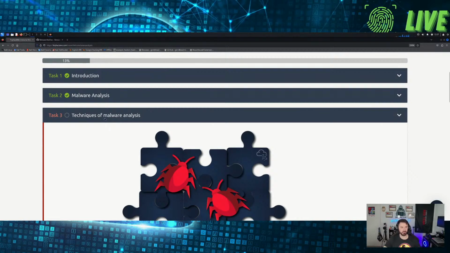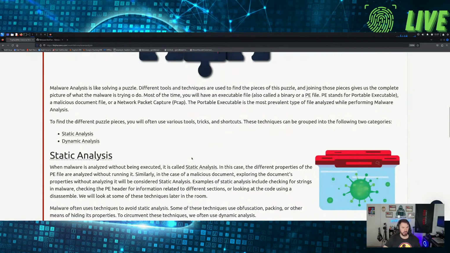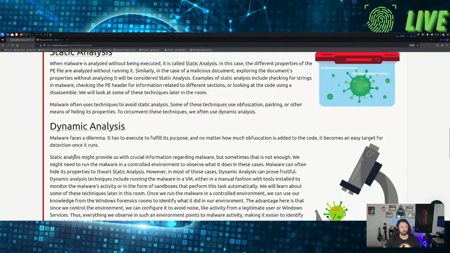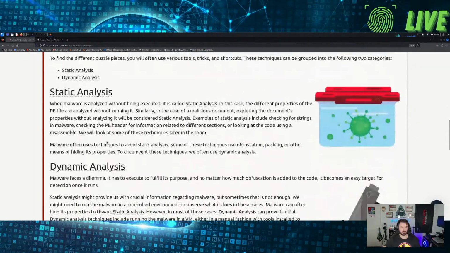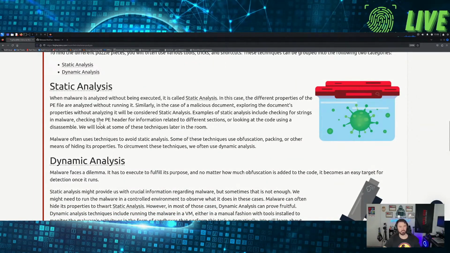All right, cool deal. So types or techniques of malware analysis. We can come down here, we can see static and dynamic analysis. So what is the difference? There's a really easy way to see this. Static analysis is when you analyze it without it being run. I think I put this in the post that I did. It's like having a car and analyzing it, right? Without executing or starting it, just looking at all the engine parts. And then dynamic is actually looking at the malware in action, right? Executing the code, seeing what's going on, and once it runs, then we can analyze it.